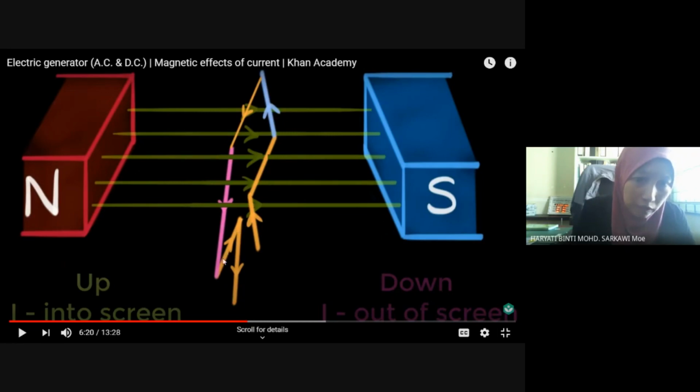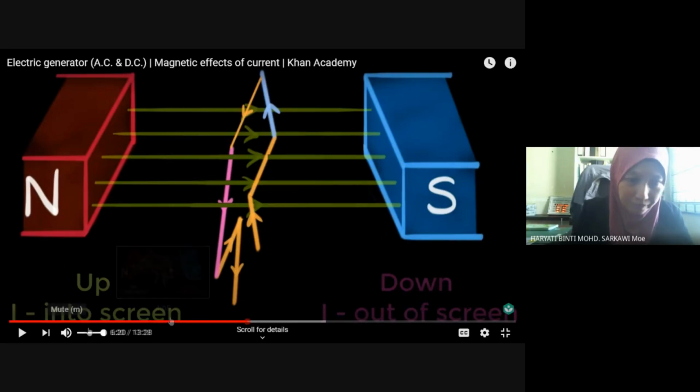So this is just like the turbine, you know. When it rotates, there will be cutting of magnetic flux by the conductor. But in a turbine, actually it is not the conductor that moves, the one that rotates is the magnet. The conductor would be outside. But to make it simpler for you to understand, we look at this diagram first. Let the magnet be stationary, the coil rotating.